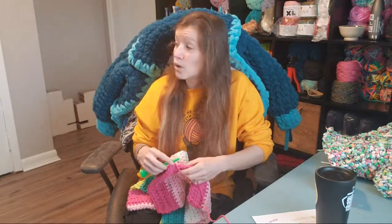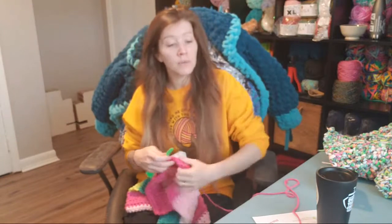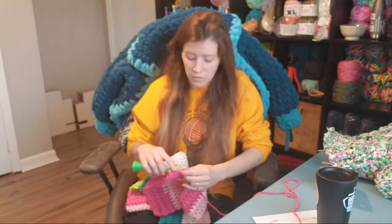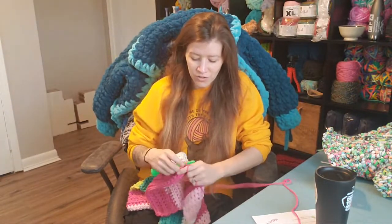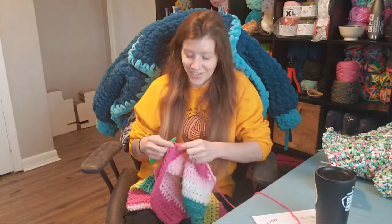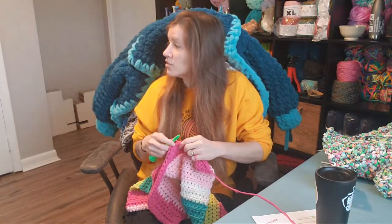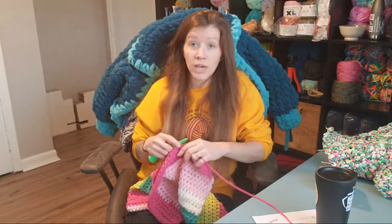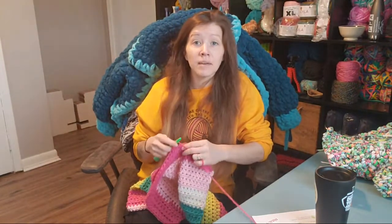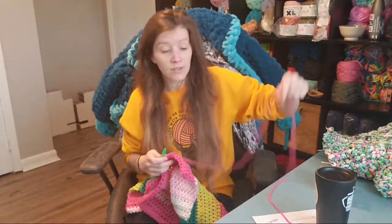Ellen says it's cloudy but warmer — same here. It's dreary, not raining cats and dogs, just a drizzle, but sometimes that's the worst when it lasts all day. Terry says it's pretty nice in North Carolina but rain is coming tomorrow. I'm in Alabama, so it is headed their way — and I am not sending it, so you can't blame me.